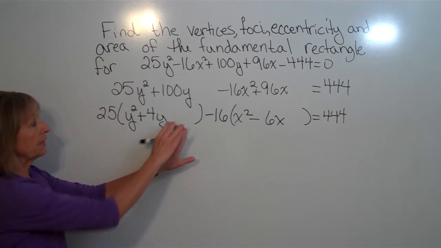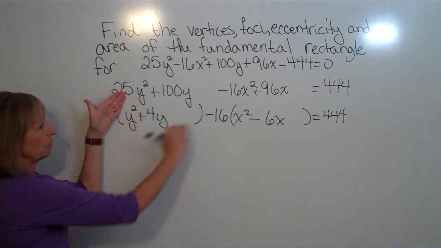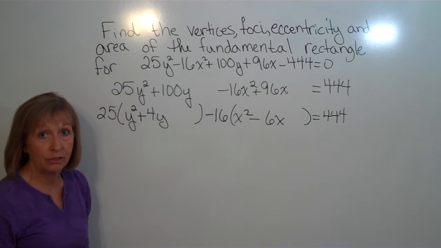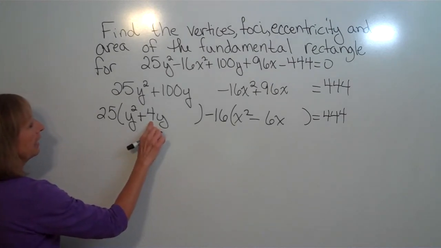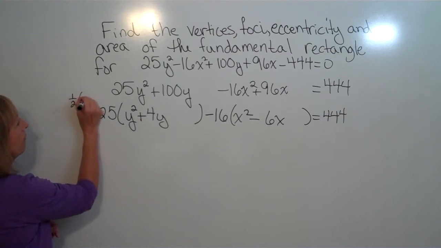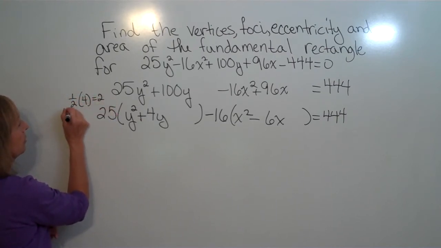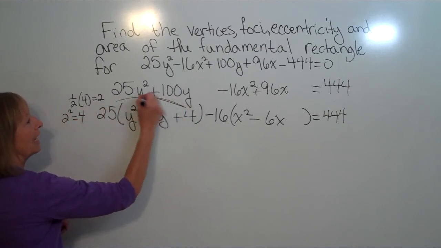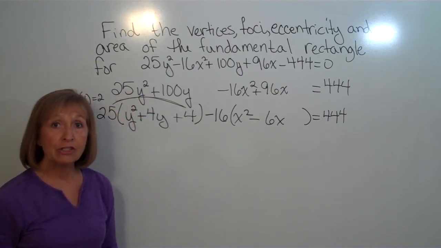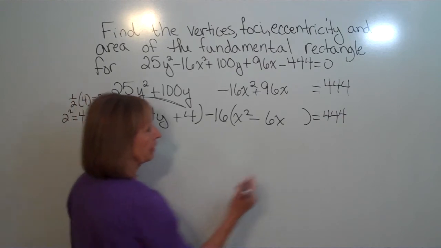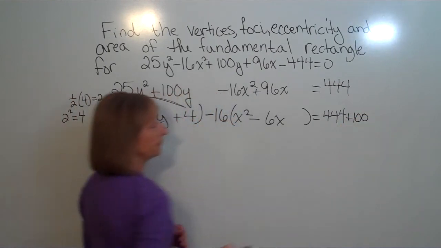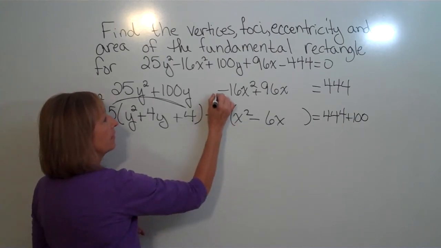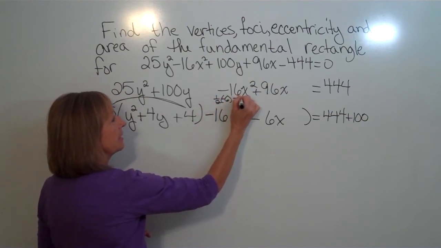Now complete the square in the parentheses, and remember you're completing the square on what was in here, but you have to compensate for how you've really affected that side by doing that process. So complete the square, take half the middle coefficient. 1/2 of 4 is 2. 2 squared is 4. So I'm going to add a 4 in here. But that changed that side, not by 4. It changed it by 25 times 4, or 100. So I'm going to also have to add 100 over here. Next, complete the square on the x's. 1/2 of negative 6 is equal to negative 3.